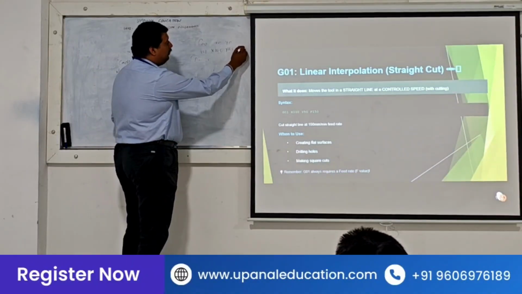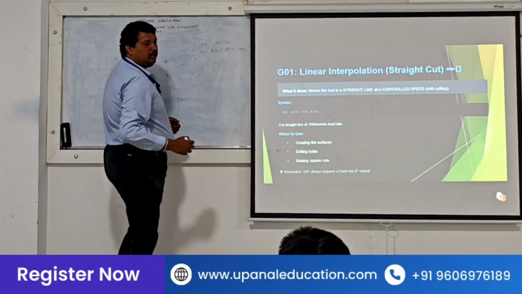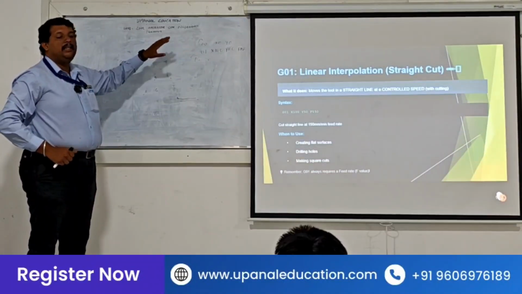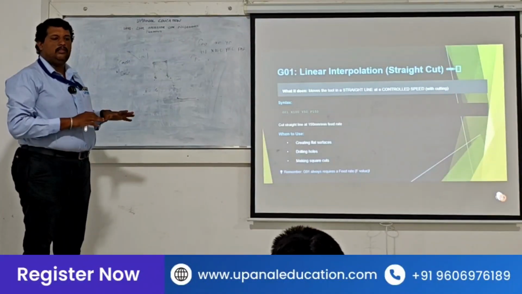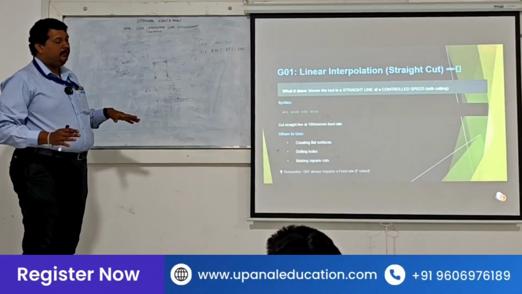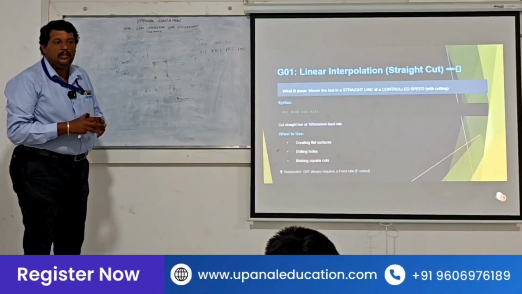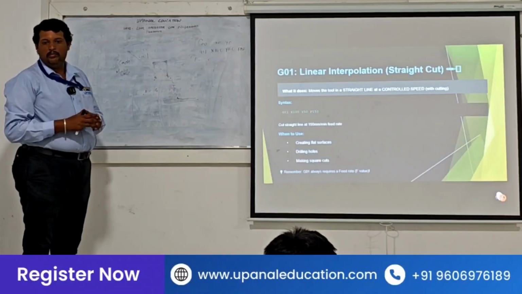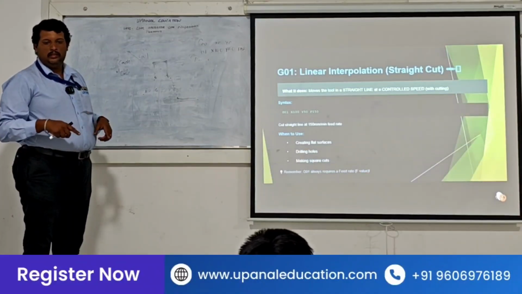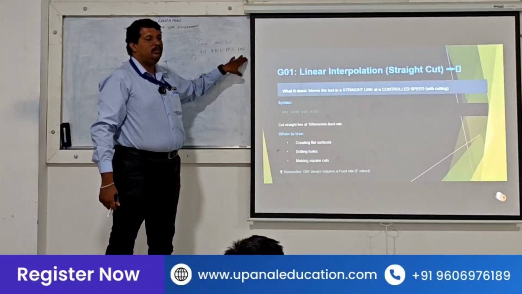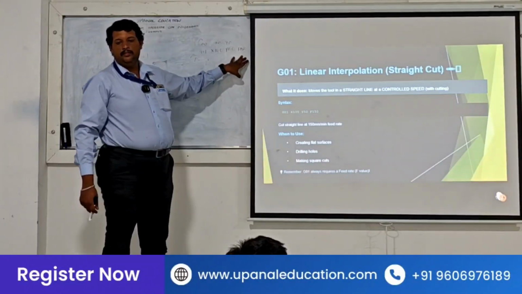We have to mention the feed, because in G00 it will take the full speed, whatever speed is available. But here we need the feed, because we need controlled cutting. We have to go in a controlled way, otherwise the cutter will go off. So that's why whenever G01 is there, we always give feed.